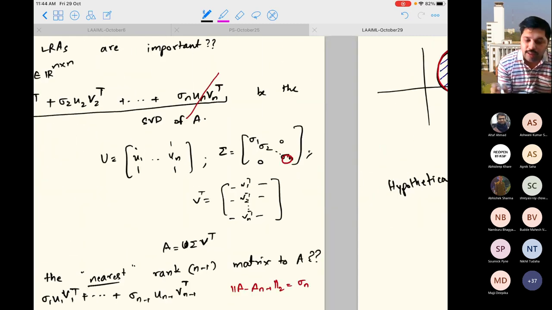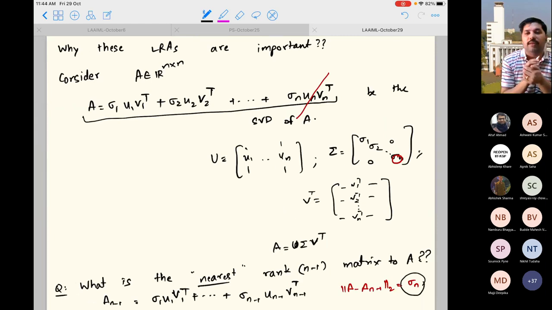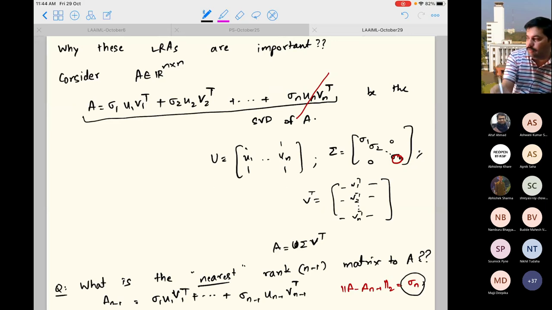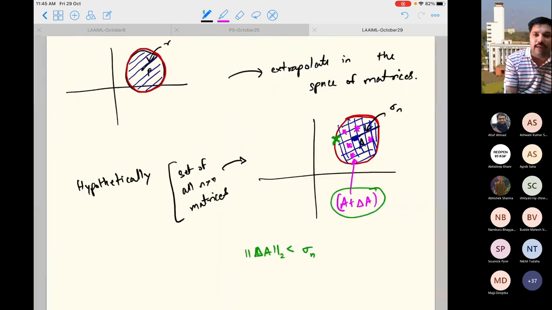So that's why this sigma n, the smallest singular value, is really very important. It is telling you how far away you are from losing the property of full rankness, or in this particular case the matrix being invertible, because sigma 1, sigma 2, up to sigma n are not equal to 0. That means the rank of matrix A is n. We are talking of n by n matrices, and when they have full rank we say these matrices are invertible. So A is an invertible matrix. What will happen when you perturb the matrix ever so slightly? Will it lose its property of being invertible?